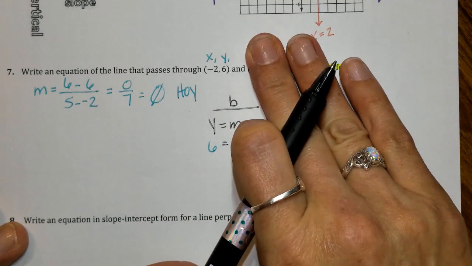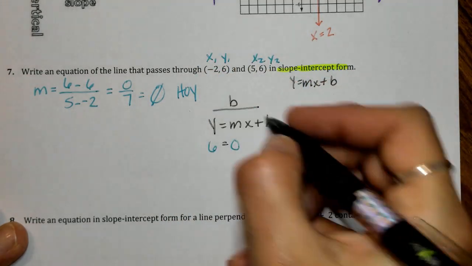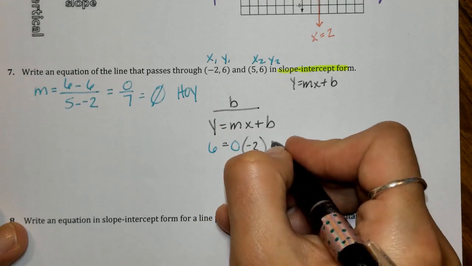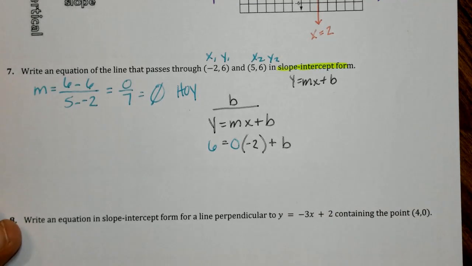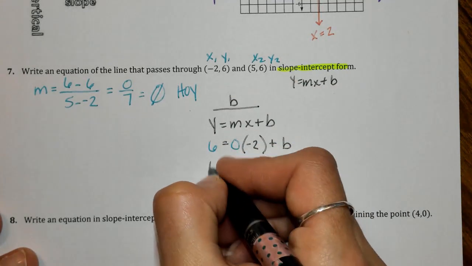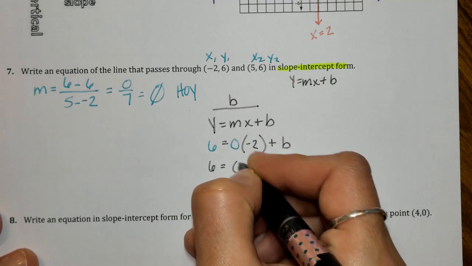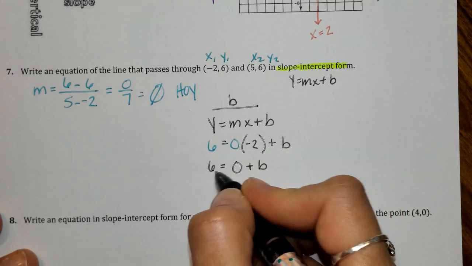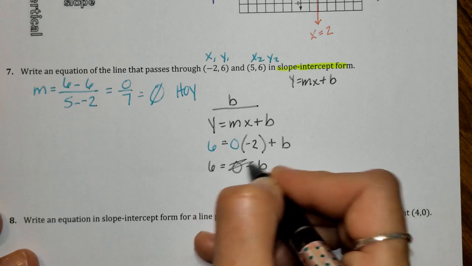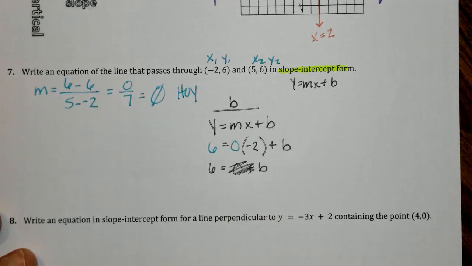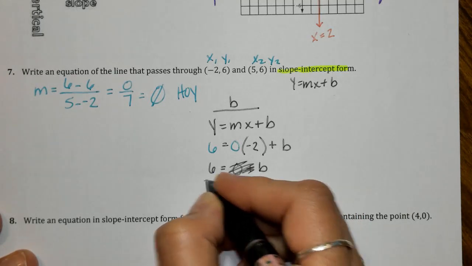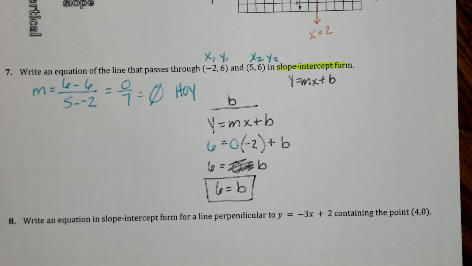Again, we're done with this coordinate here. We're only looking at that -2, 6. So the x coordinate was -2, and we don't know what b is, so that's our variable. Step by step, 0 times -2 is just 0. Once we multiply it, we have 6 equals 0 plus b. We don't do 0 plus something or something plus 0, so b, our y-intercept, is going to be 6.